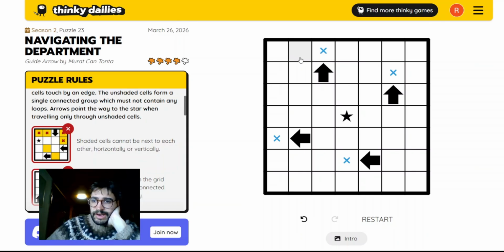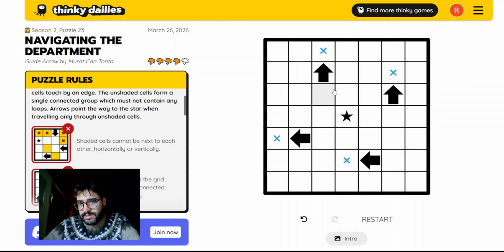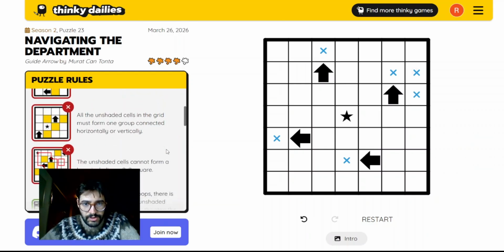Now, if this turns left, then this has to be shaded because we cannot have loops, right? Does this mean no? Having four arrows doesn't mean that they will converge here. Okay, wait. Let's look at this arrow here. If this turns left, so it goes here, that's not possible because then it will turn up here and make a loop. Same way if it goes down, this is making a loop and we are not allowed to make loops.